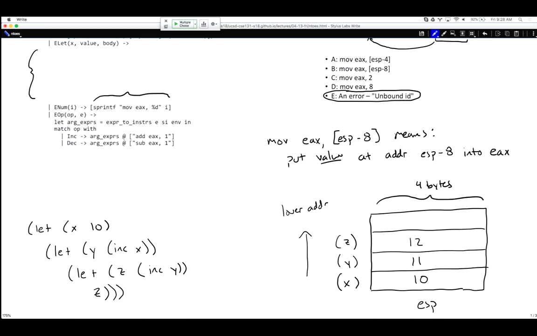So inc just takes, it's a really good question. So inc just takes whatever number it has as an argument and evaluates to one more than that number. It doesn't make a change to a variable.